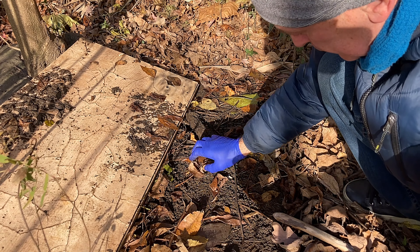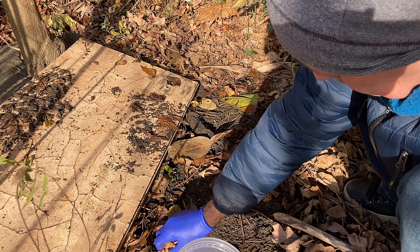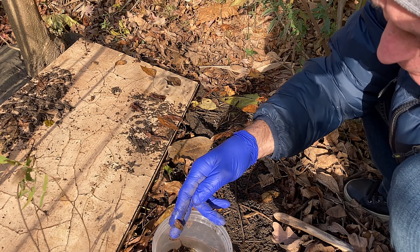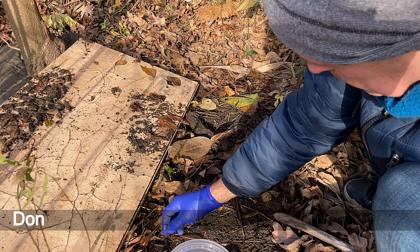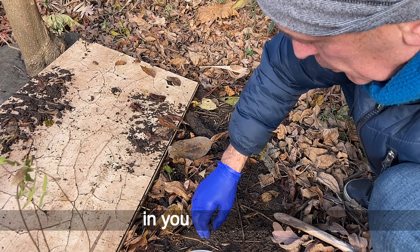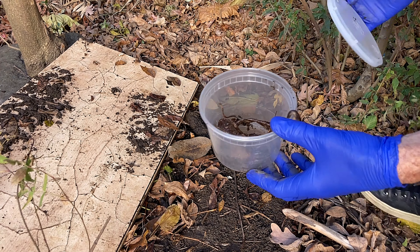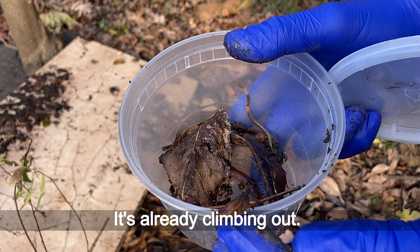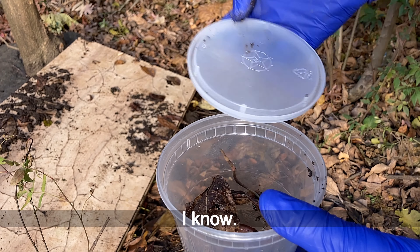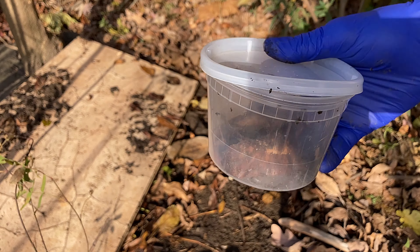Let's put this back. Another slug, and another slug — there are so many slugs. Don't take more than you can take care of in your terrarium. You don't need any extras. This one is moving really fast, it's already climbing out — it wants to go home, I know. It'll just stay here for a while. So lock it, and now let's put it back.